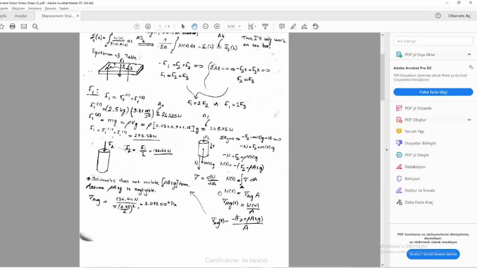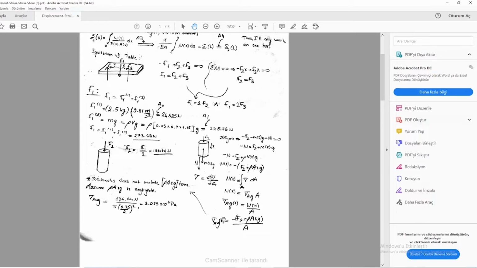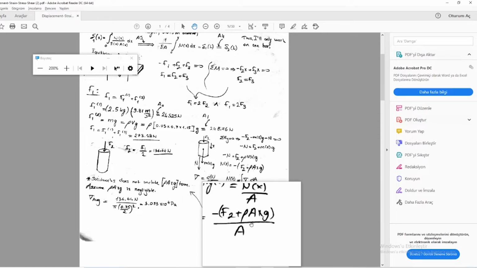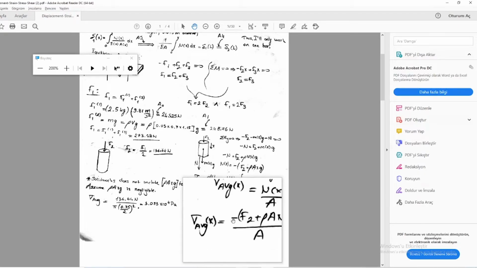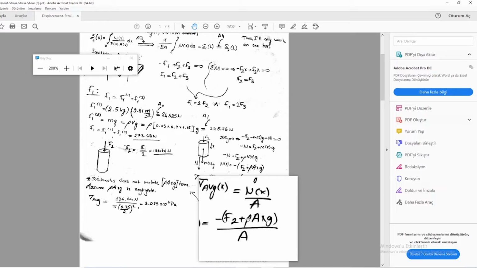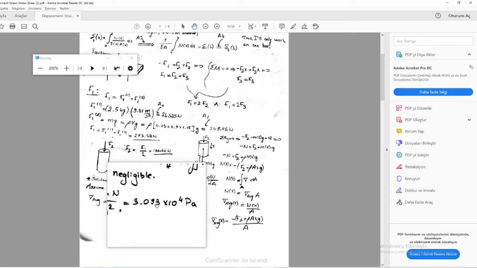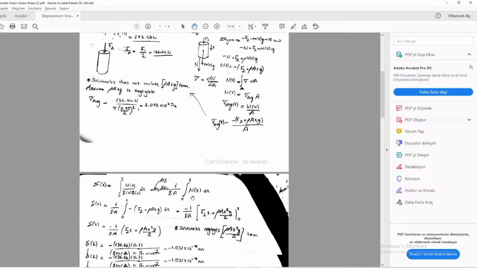I expressed the equilibrium of the table and used the equilibrium in the y direction, and I gathered the F2 as you can see, and found the expression of the average stress as a function of x as this one. And since SolidWorks neglects this term, I will be neglecting this when calculating the average stress and comparing with the SolidWorks plots. And it turns out to be the same, by the way.